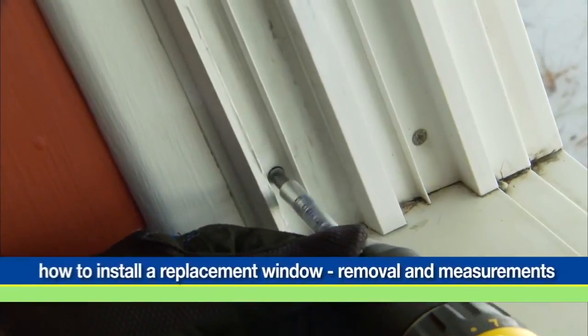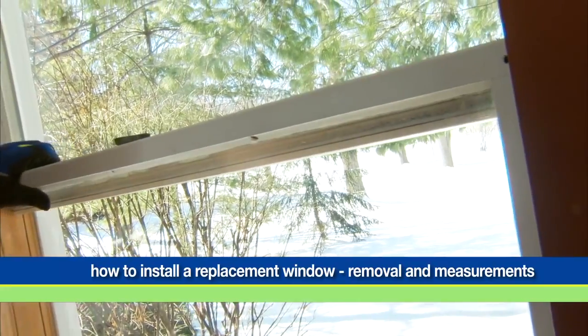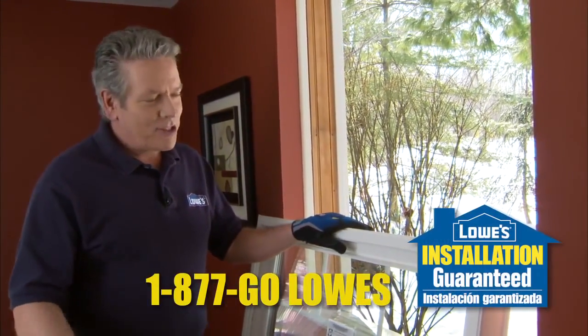But regardless of what kind of window you're replacing, if you haven't watched the removal part of this series, be sure to do that first. And if you want a professional to install your window, just call Lowe's.